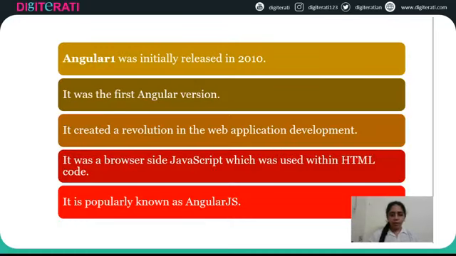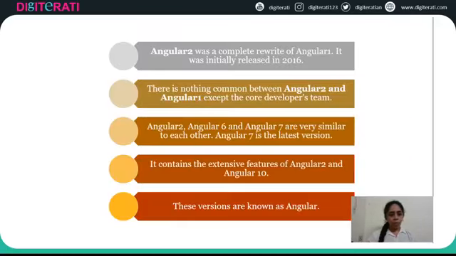Angular 1 was in 2010, the same edition as AngularJS, and it's the first version. This really created an evolution in web application development. It was browser-side JavaScript with HTML, popularly known as AngularJS. What happened differently is with Angular 2, which came up in 2016.